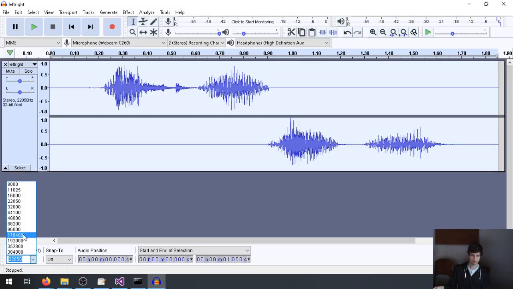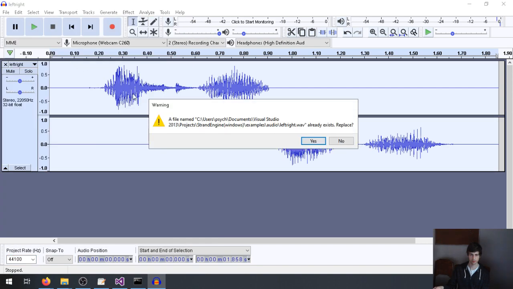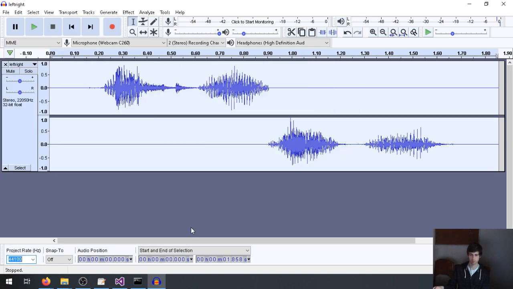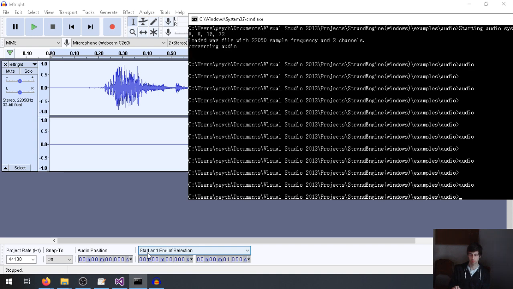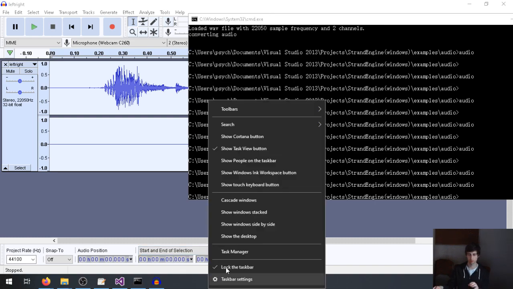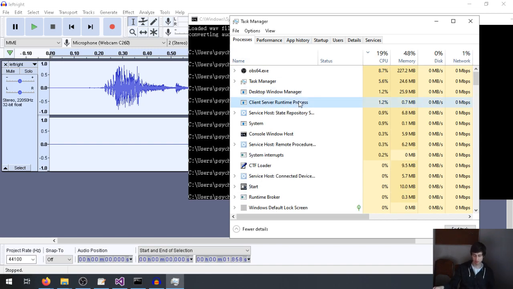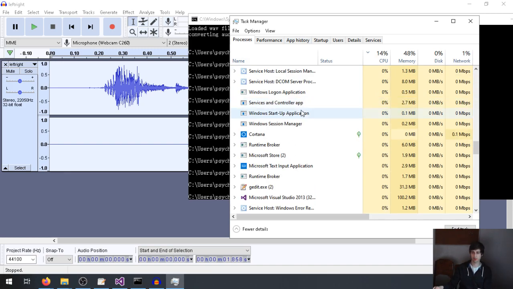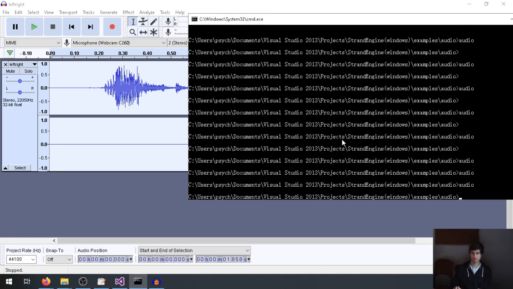Okay, now I'm gonna try 44. I want to see if any of the issues are related to the conversion. Left ear, right ear. What was that? So that just worked and then it crashed. Left ear, right ear. There's no click.